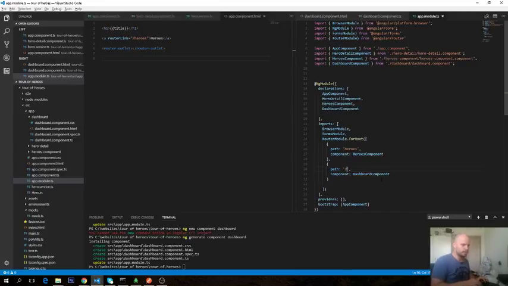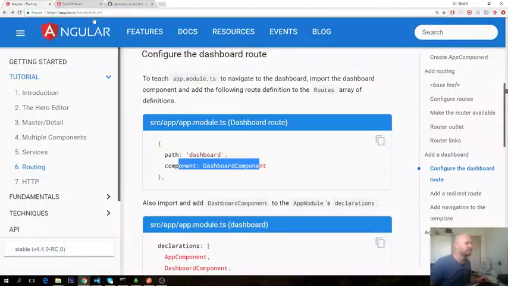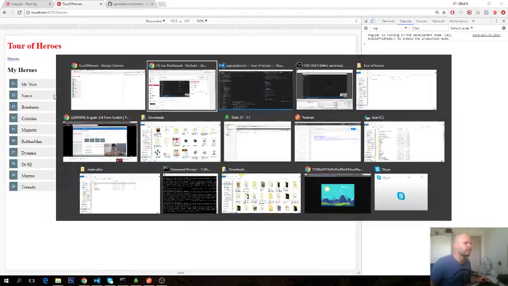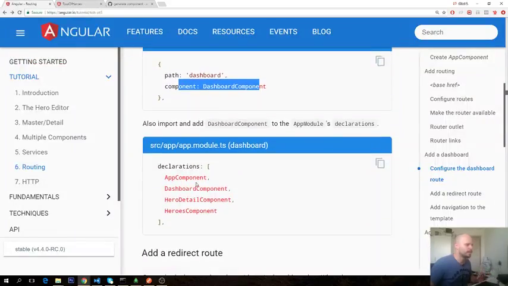If I go into dashboard, alright. Nothing breaks, and the dashboard component. Okay, we've done it. Remember this, because we generated by the terminal, we don't need to do it manually. The terminal is doing it for us.